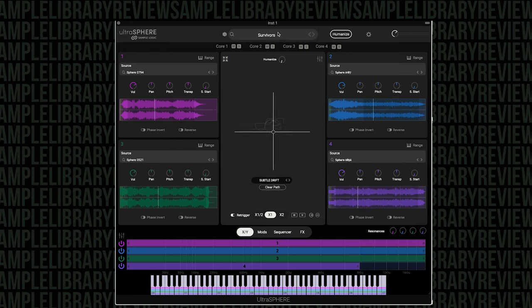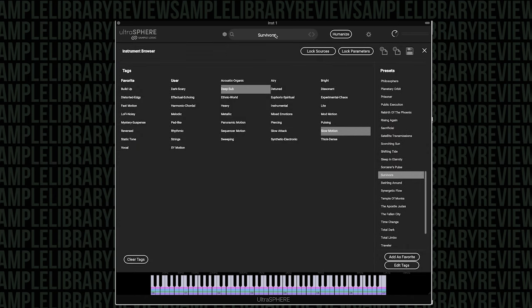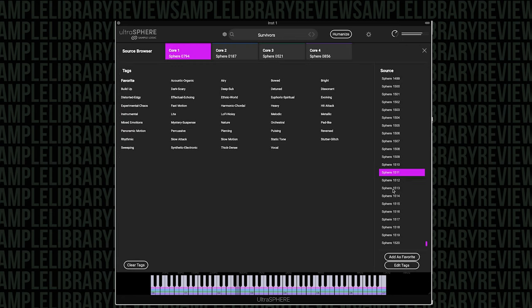So many presets here and so many sounds, like 1500 different presets and the different source sounds. So I think it's important to try to play around a little bit, maybe create my own kind of preset and maybe program my own XY in. Let's start by just soloing core 1. Start with something airy.